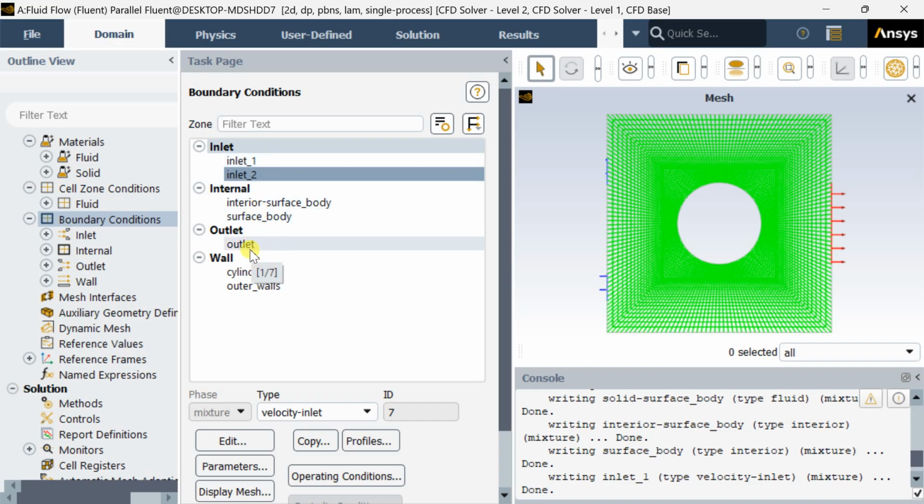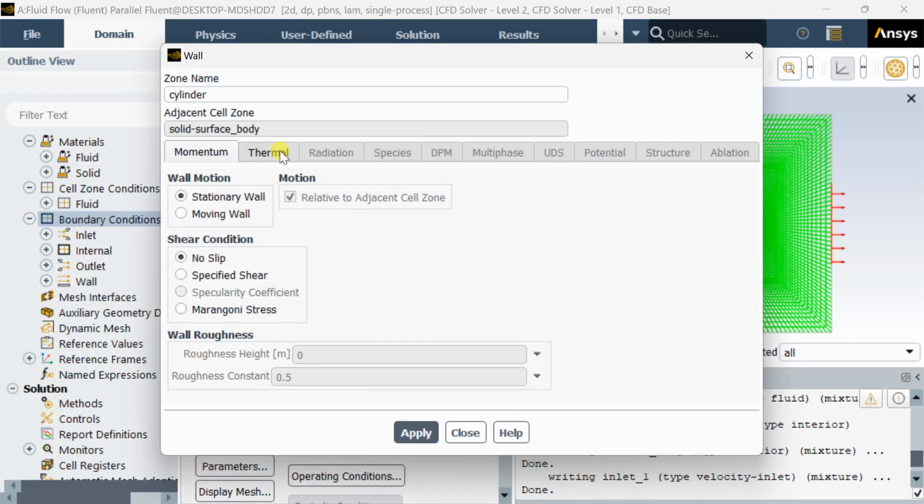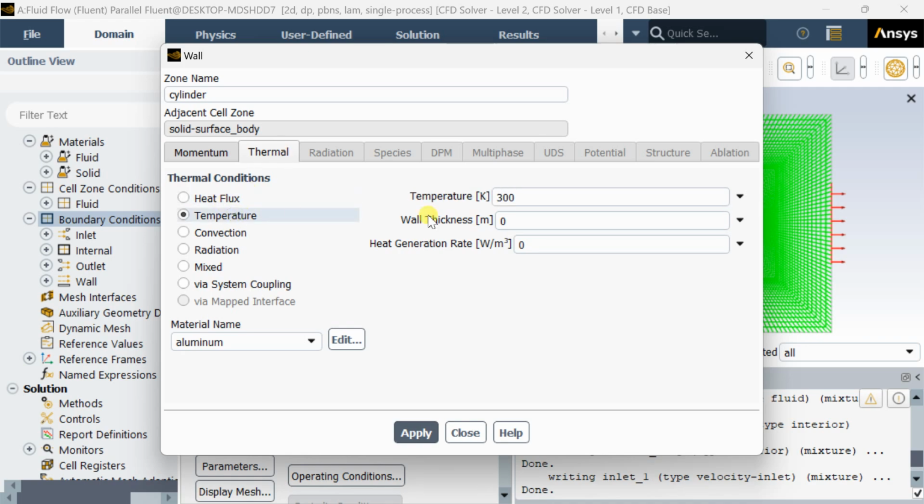And now we are going to put the heated boundary condition on the cylinder wall. Select the cylinder, click on edit, go to thermal tab, select temperature option and enter the temperature of 310 Kelvin.